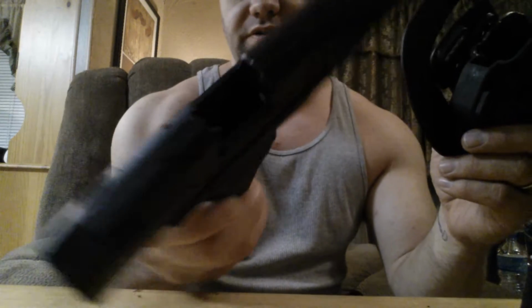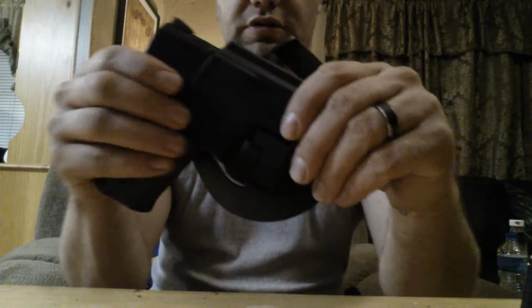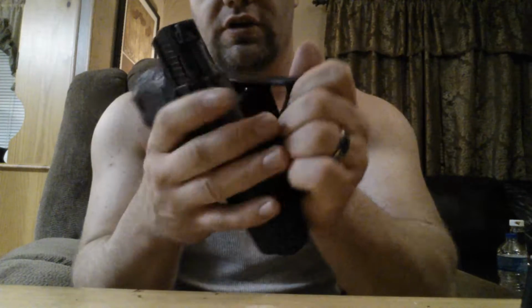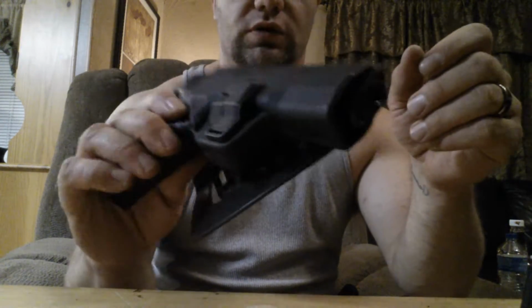So, as you can see, it is unloaded. The holster does give a little bit of a wobble, which, if you're out in the woods, in the mountains, is fine. So that's what it is, more or less. It's a truck gun.